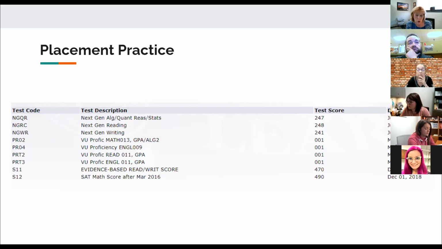And whatever they test in at the highest level, that's what we use. So it can get kind of confusing. I just wanted to look at this page for a minute, because it is helpful to know when you're talking to a student to say, hey, you're at a 247. You might want to consider retaking the AccuPlacer to see if you could raise that score to a 255.